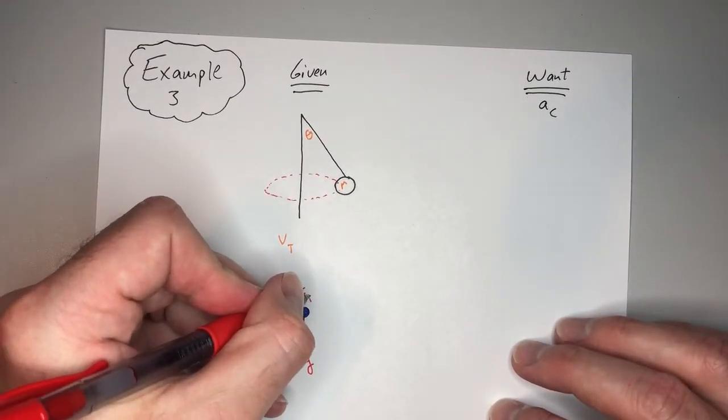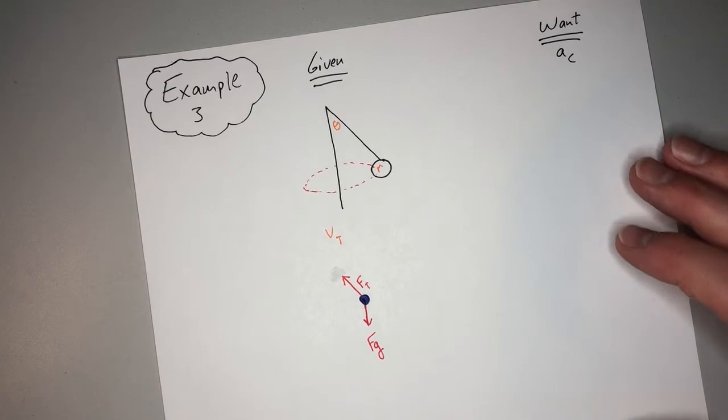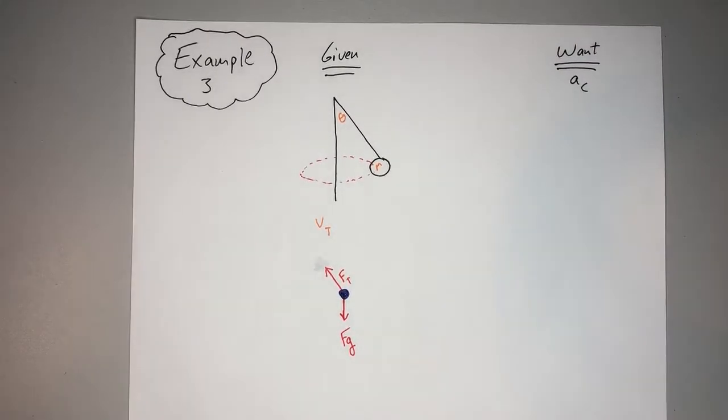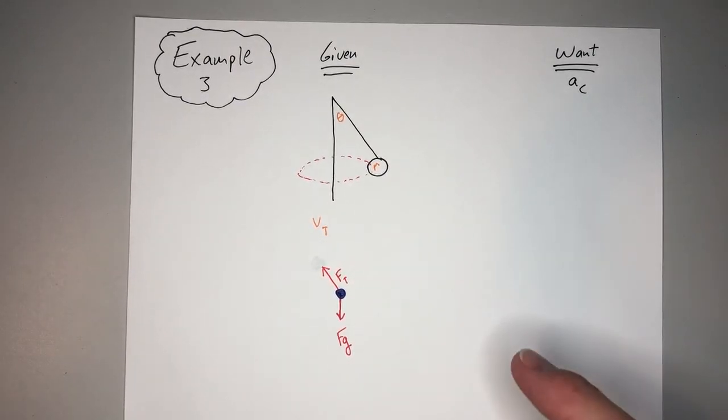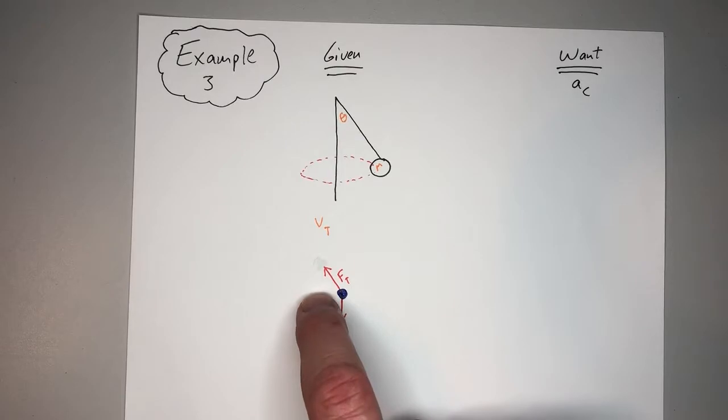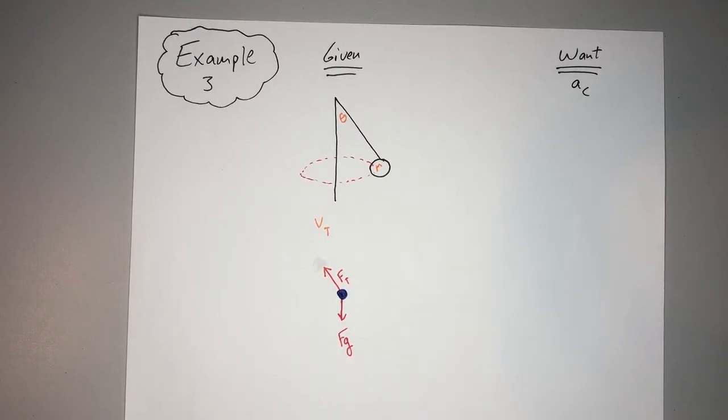FT, just like that. Okay, so those are the forces acting on our object right there. You get good points just for drawing them. And we are eventually going to have to break that force tension into components. Actually, not X and Y components, radial and perpendicular components. Oh wait, the fun's going to start in about a minute here.